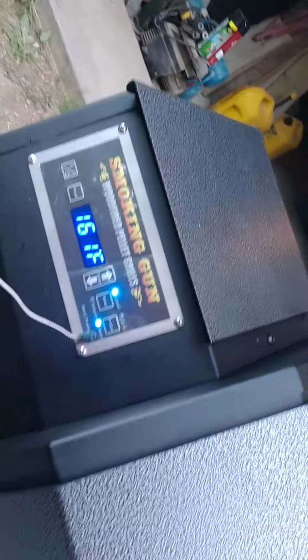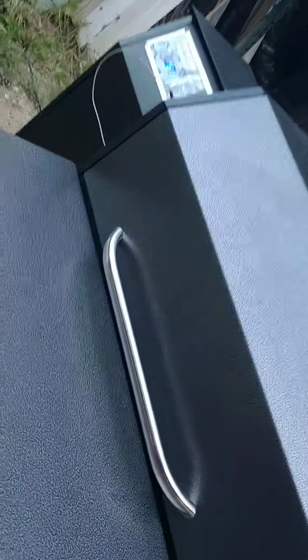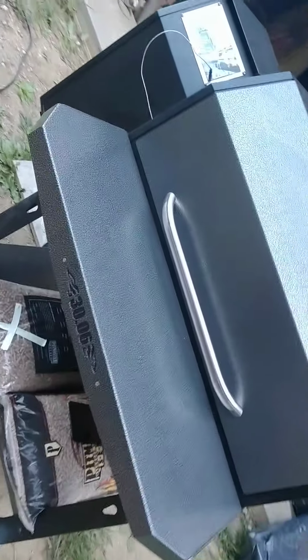So this is the last part of the smoke. When I take the chicken off, I'm like 4 degrees, and it should shut down. But I'm going to probe all the chicken, make sure it's 165. So with my other probe as well, because the legs got 165 up on the top. I want to make sure everything's done. I don't want to eat raw chicken, and I don't want to get sick. And pork's the same way, guys. Make sure you cook it all the way through.